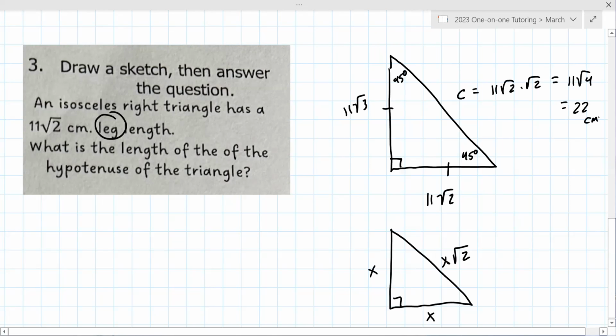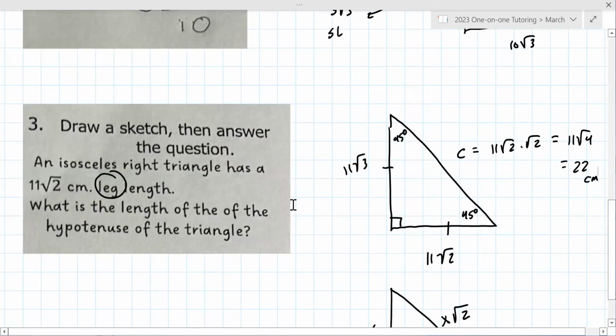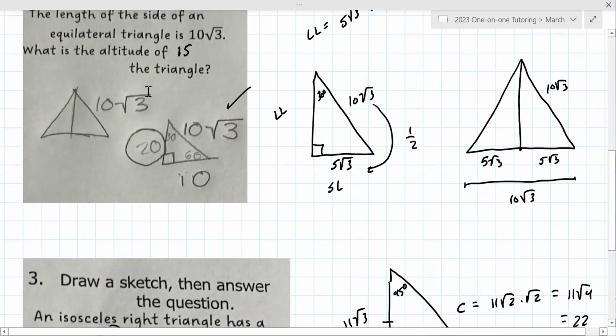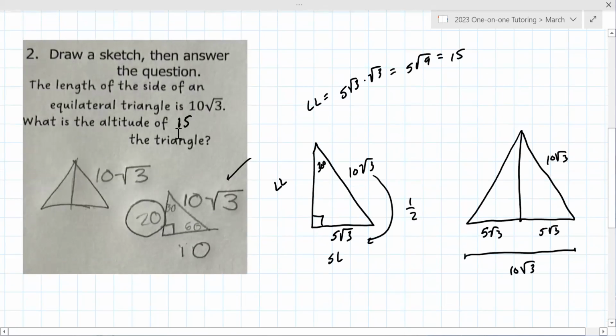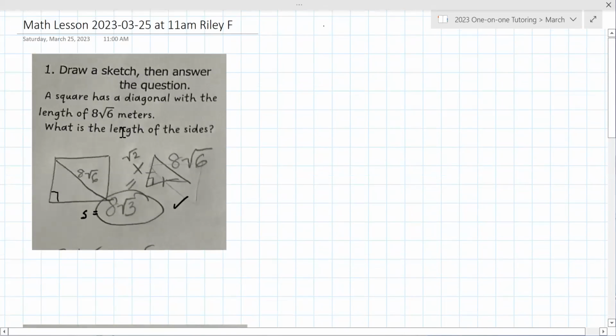Now, I just noticed this. We need units. I didn't put units in the first couple, but you definitely need units here. So let's go back and do that. This one doesn't have units, but number 1 did. So we want to add the word meters or M there. All of a sudden in this class they emphasize units. It's just that you don't see them for the whole year, and then all of a sudden it's like, oh yeah, units matter.